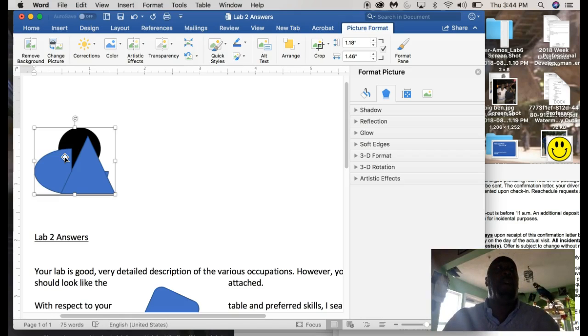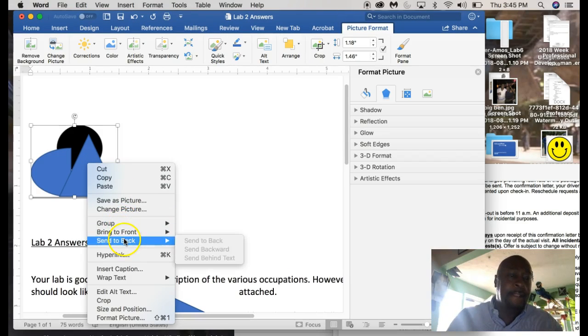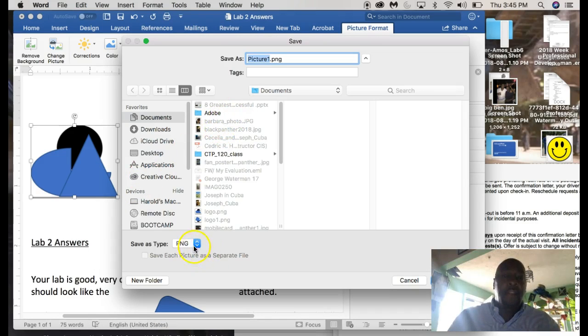PNG is for web images. It plays better with the web. It's good for if you're putting this logo on the web. PNG is the best, and JPEGs are the best for that purpose. So those are the two types of file images that we use for the web. So look, if you go here, you right click and you say save as, save picture as. You have the option over here to save it as a PNG or a JPEG, even a PDF if you wanted it. GIF and BMP, those are for documents. They're not for the web, okay?